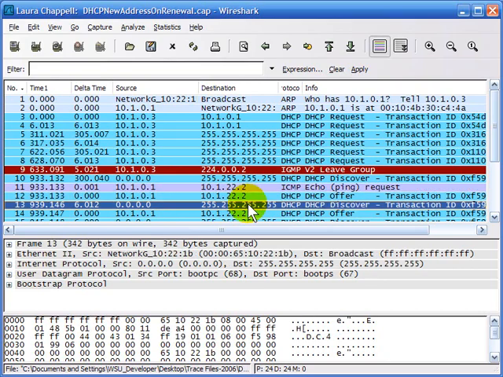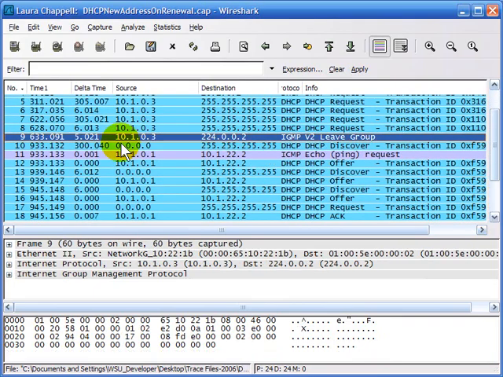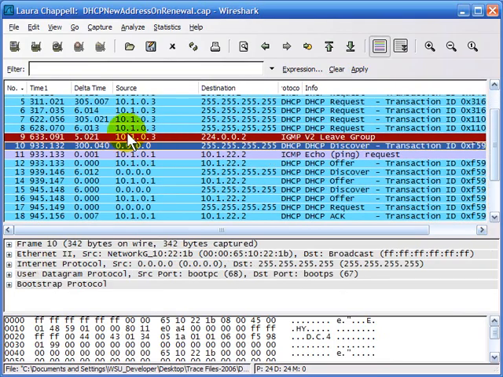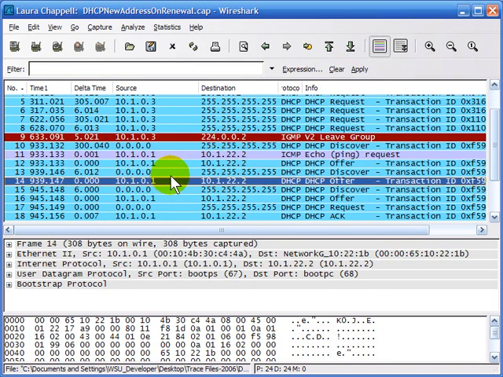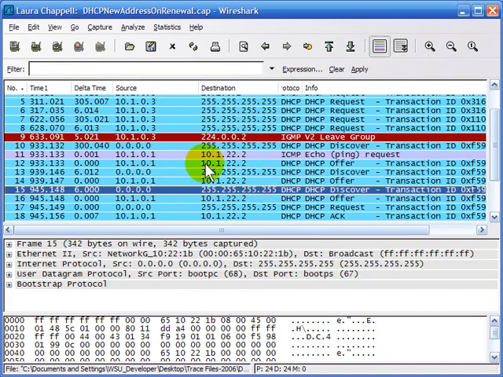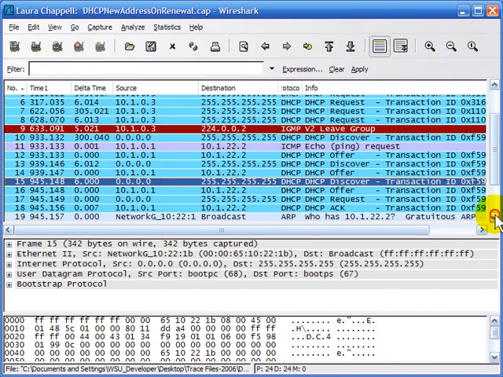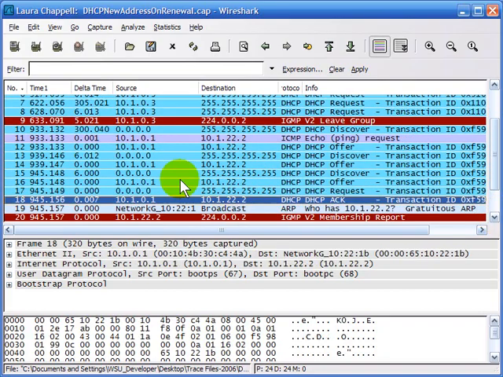The client's still doing discovery. Unfortunately, the client had to drop its IP address. It's already making a request using 0.0.0.0, so it couldn't wait any longer. It had to give up, and fortunately the DHCP server was back up, gave it an offer. Client keeps coming back with additional requests, or discovers, excuse me, and then finally we finish it all up at the end with a request and an acknowledgement. For more information on how DHCP works, you can take a look at the Wireshark University TCP/IP analysis course.